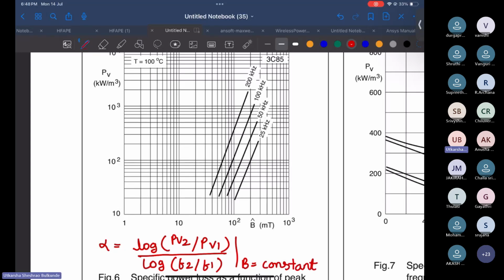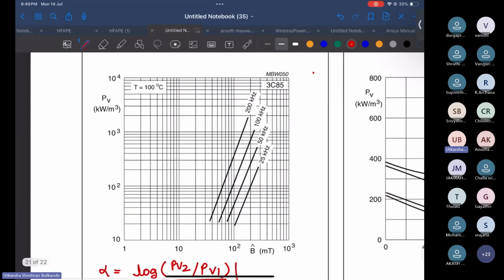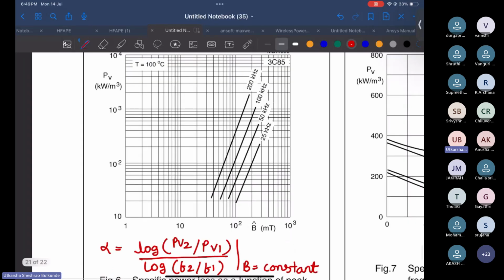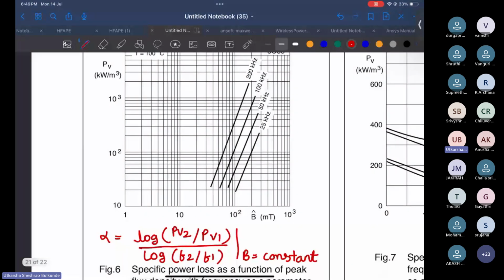First thing, we have F2 and F1, and this curve is for four frequencies, right? 200, 100, 50, 25. You can choose any two of them because we just want two frequencies.